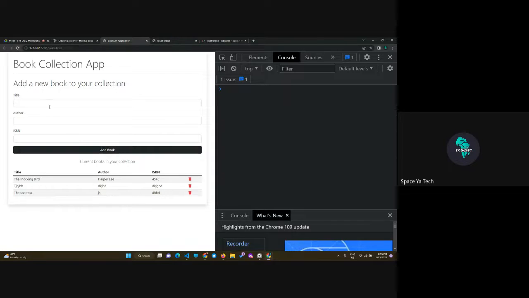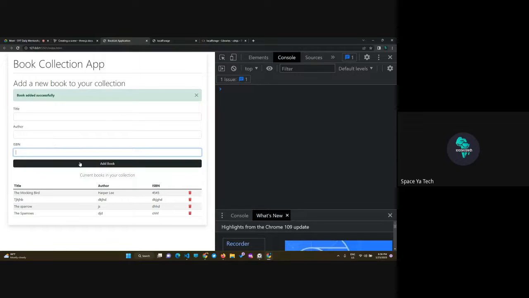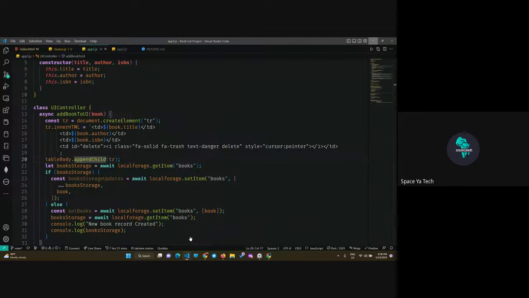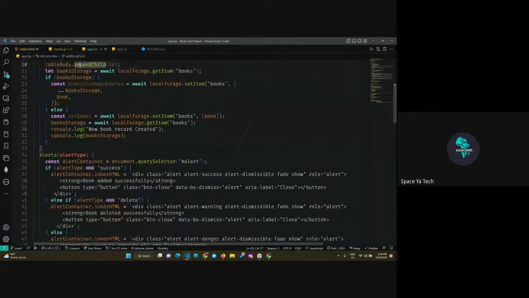So the UI controller is only for adding just one. Anytime I just add one, this behavior of adding just one is not being done by this code down here.